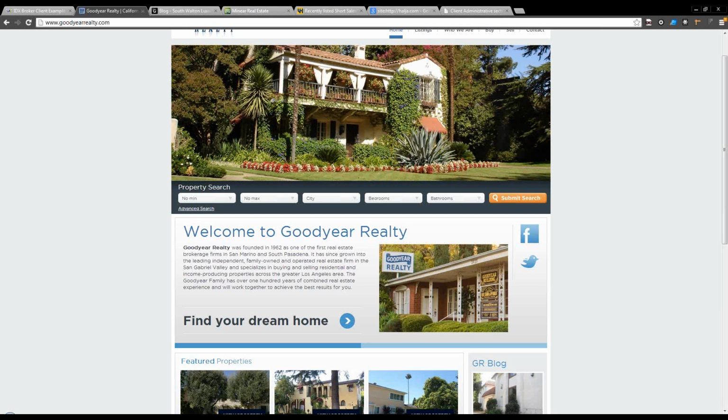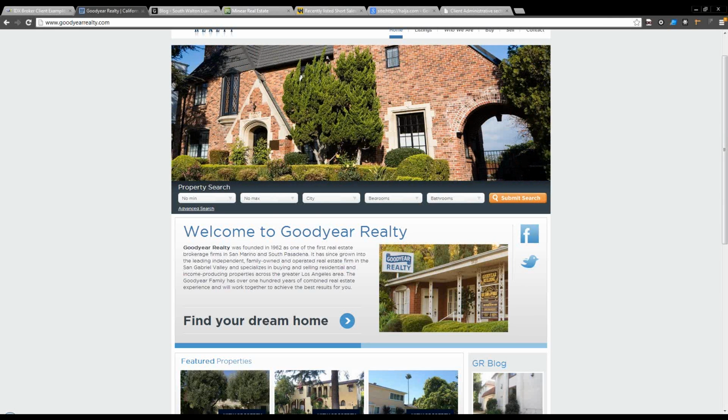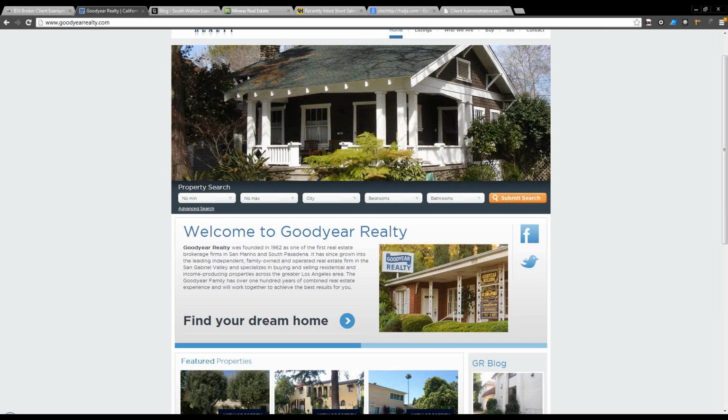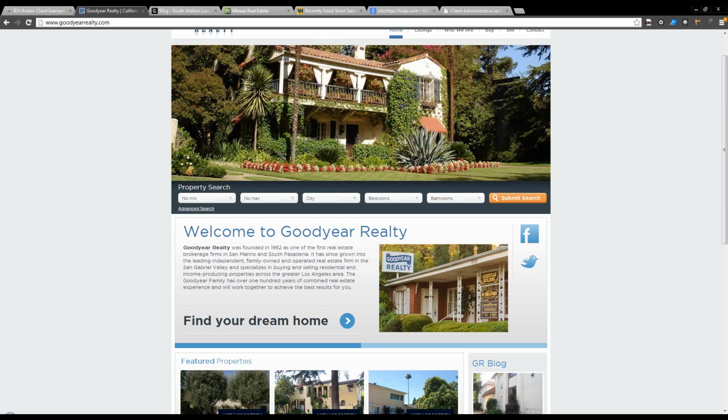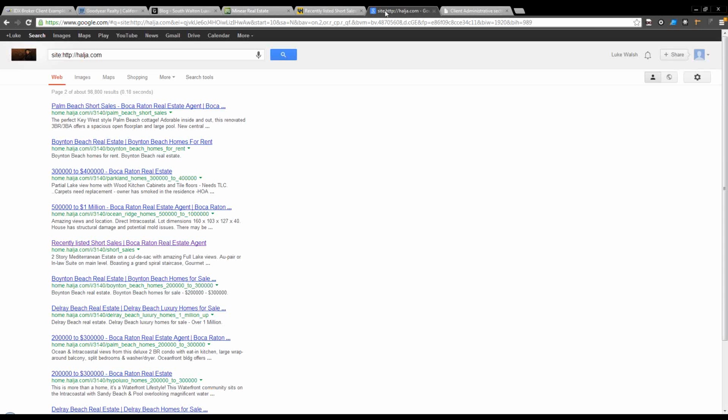To address this issue, the question is about underscores versus dashes, and whether there's a big difference. Google has said that there really is no difference, except that in some cases they would recommend, if you're starting from new links, that you work with dashes rather than underscores. And when I say underscores, I mean the separation of words in links. So here you have Boynton Beach homes for rent.